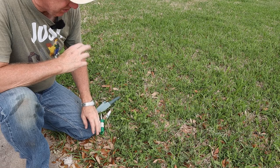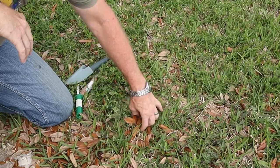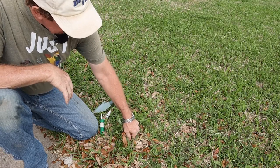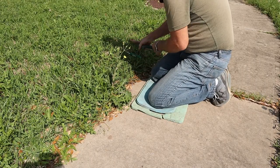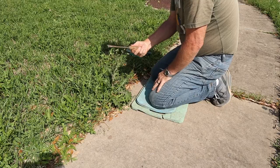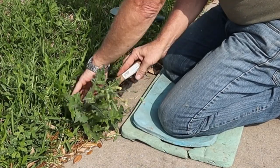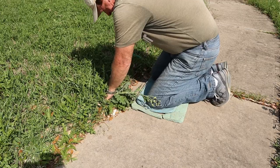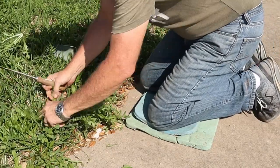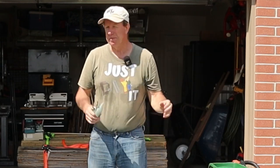The best time to pull weeds is after a good rain — your ground is wet and when you pull, you'll get all the root out. For a weed that grows out of a center stalk, just get a hold of the bottom and out it comes — these are easy to pull. Get some sort of kneeling pad, otherwise it's going to tear your knees up quickly. For stickly weeds or those with deep roots that break off when you pull, just take the spade down alongside the roots, loosen them up, and pull it out. With the forked tool, find the base of the weed, run it down along the edge, give a little tug up, and out comes the weed root and all. But let's face it — nobody likes pulling weeds. It's no fun, it's not glorious, it's a pain, but it's got to be done.